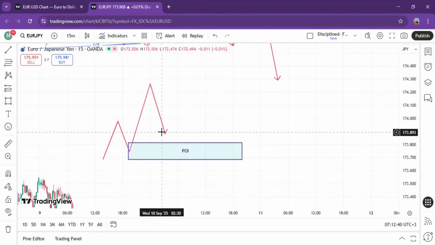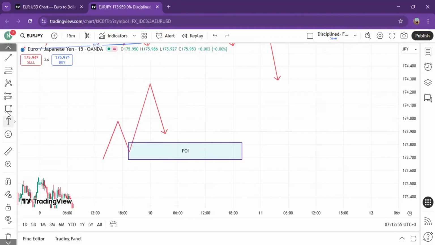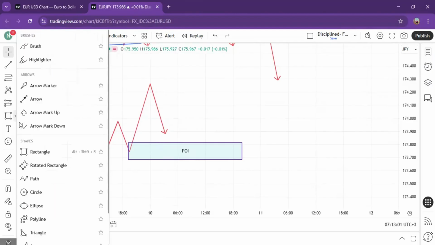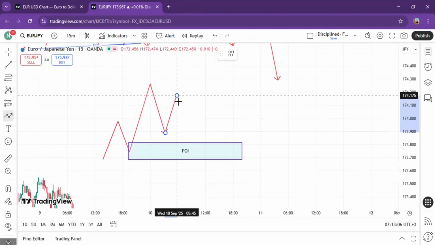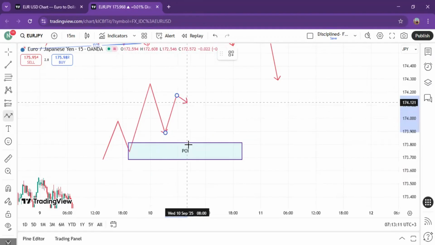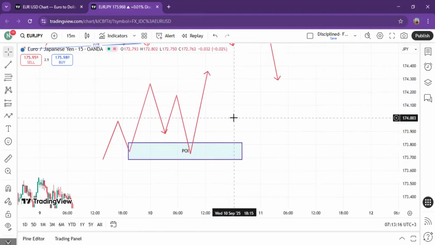Sell side liquidity refers to orders where the stop loss have been placed by traders who are holding long positions. So you find that buyers are entering the market and they have their stop loss orders below this point here. So you find that the stop loss of early buyers are at this point. Then the market comes, takes out the sell side liquidity and continues moving upwards.